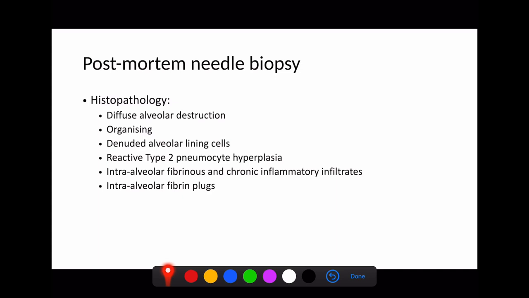It was a very limited post-mortem, partly because they were in the middle of a pandemic, and so they just weren't able to do full autopsies, partly from an infection control perspective as well. But the histopathology is quite interesting. Again, we're seeing diffuse alveolar destruction, organizing, and that's what we were seeing there in that pneumonic bit that they were taking the biopsy from. The alveolar lining cells were just being denuded, they were just sloughing off. And there was this interesting type 2 pneumocyte hyperplasia that was happening, I suspect probably secondary to the inflammatory milieu that's around.